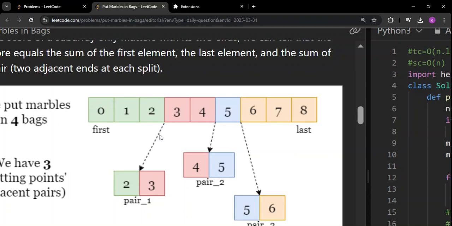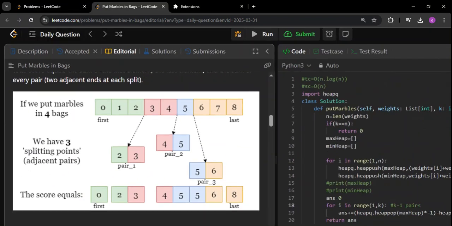So what you can do is try to see all the possible pairs, put them in a heap, and then get the max, the pair which gives the max sum. As simple as that. Then that we will take, and that will form the max possible answer. We will subtract the min possible answer. So that is going to be my approach. I hope you understood what I'm trying to do.